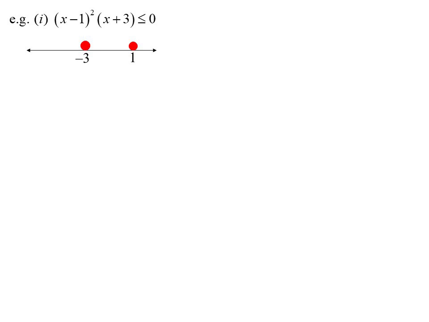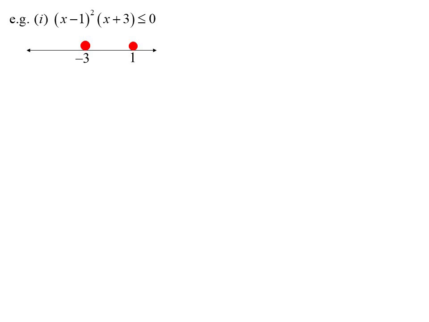The question now is, which section are we in? And it's just a matter of picking numbers and finding out. Or of course you could draw the complete graph and see when is it below the axis. Your call how you want to do it. Let's see, if we sub in 0, what do we get? (0 - 1) squared is positive. Well, we get positive. So 0 is not going to be part of my solution.